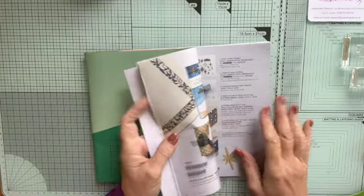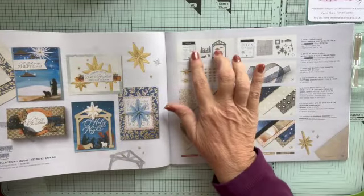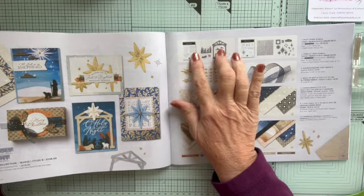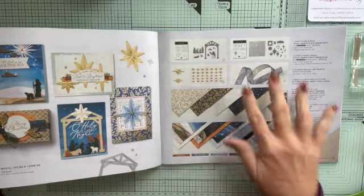I am using, from the mini catalogue, the gorgeous Oh Holy Night suite. I'm using the Stamp Set and Dies The Night Divine bundle, but I wanted to show you this whole sheet because I'm using the paper as well, and there's some gorgeous things in it.